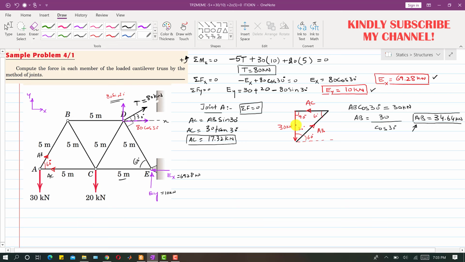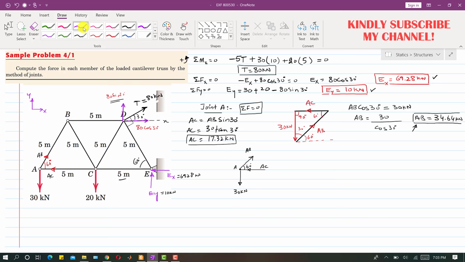This is one method, and this method is applied when we have only 3 forces at a given joint, right? Otherwise we can apply the summation of forces along X and the summation of forces along Y, right? So if I apply that method to joint A, then I have to draw this diagram again. So if I draw that diagram, let's say that this is joint A and this is the AC force, and let's say that this is AB force and this is that 30 kilonewton force, and this AB is making 60 degrees, right?